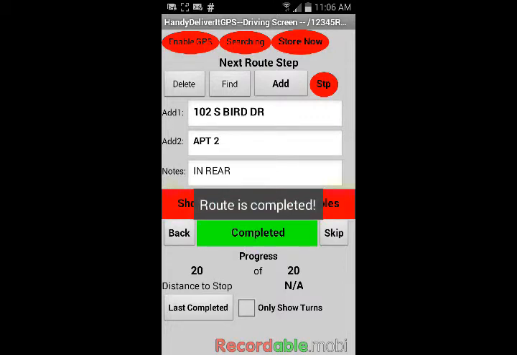So I hope this gives a pretty good example of the power of this. Of course, with the full version, it will generate the logs, and you can put as many routes in as your phone's memory will hold. And I believe, as I said on the website, it takes approximately 100 routes to be the size of one MP3 song. So you don't have to worry about it filling your memory. You do, of course, have to make sure there is memory available or storage space on your phone.